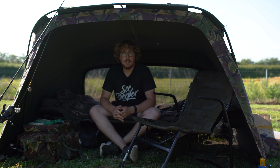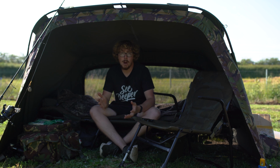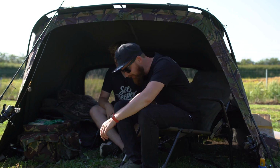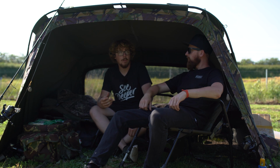So following on from what we said earlier, we've been at the lake for probably 9 hours now and we're yet to get a single rod in the water. We've done quite a bit of prep work and put some bait in various different spots as you saw earlier. So we've now got a little rod sorted to go around and hopefully try those spots, because they've been rested for what, a good 3 hours or so now? Yeah, it must be, if not more.